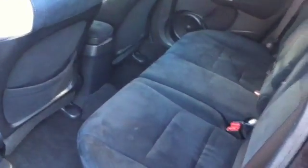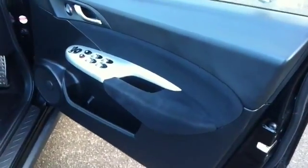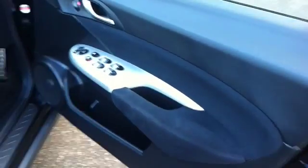Looking in the back of the car now, you've got the seats in their upright position. These are the magic seats, as so called. Very clever design. It means you end up with an absolutely massive extra bit of storage area, should you need to. A doddle to pop up and to drop them down. Just pull the lever, drop it down. Exactly the same on that one there, and you end up with a rear area with absolutely huge amounts of legroom. The condition's absolutely spot on, hardly any marks in there at all, and the card there is in very good condition.